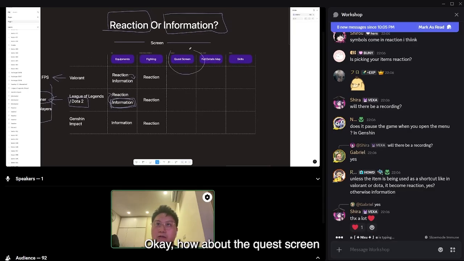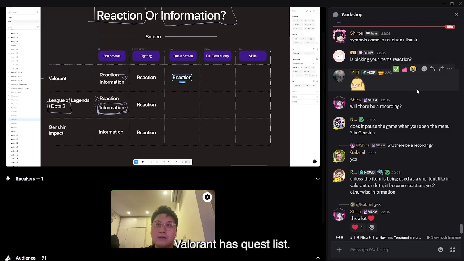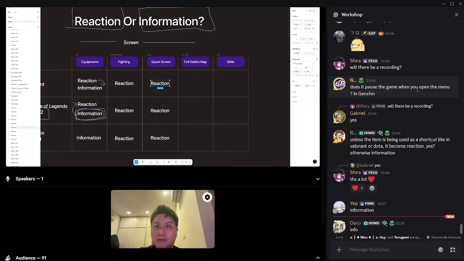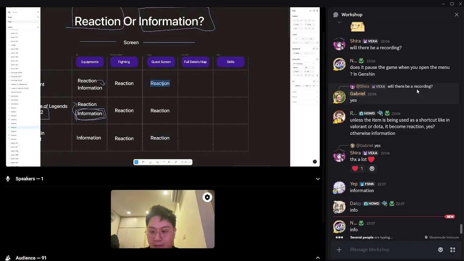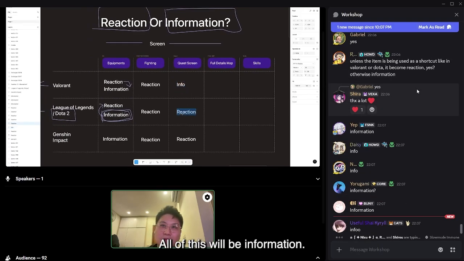Okay, how about the quest screen? Valorant has a quest, but what is that? Is it an information or reaction screen? Yeah, of course, info. And I think all of this will be info.